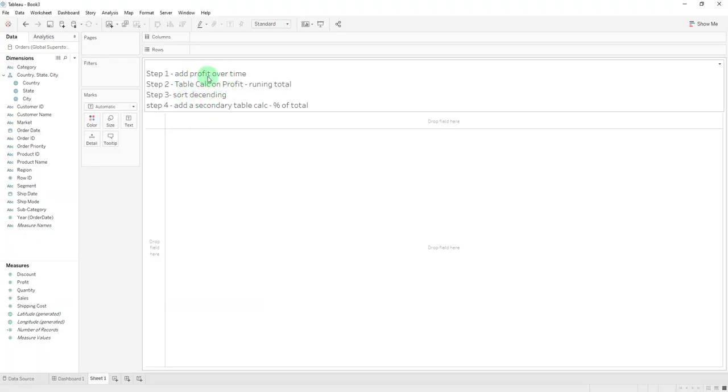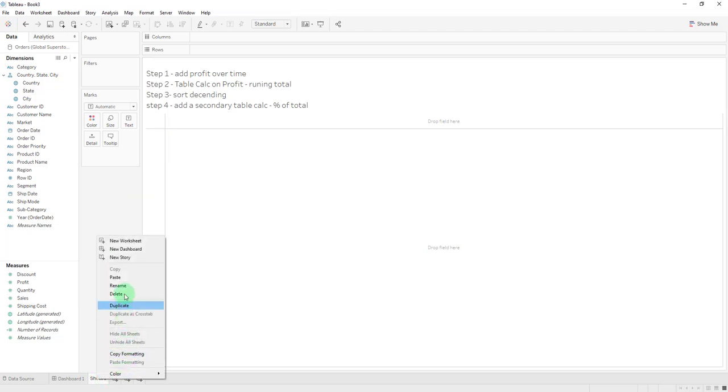So yes, you could do this in a Word document or something like that, but it is nice to come to that template workbook, follow those steps up here, and then we can just simply copy and paste this sheet out when we're ready to put it in our workbook that we're building our dashboard on.